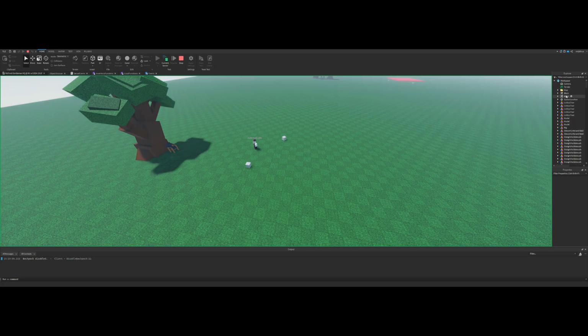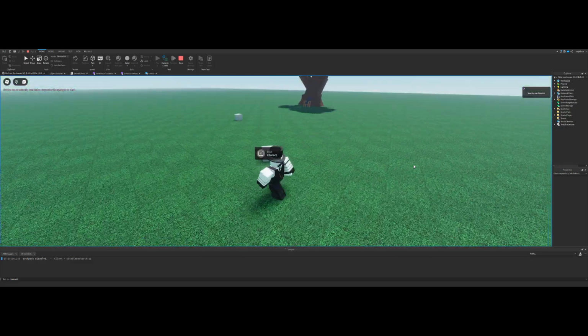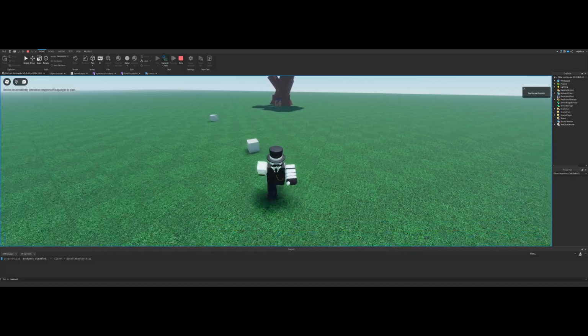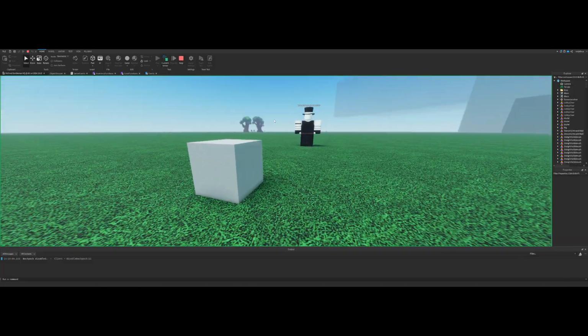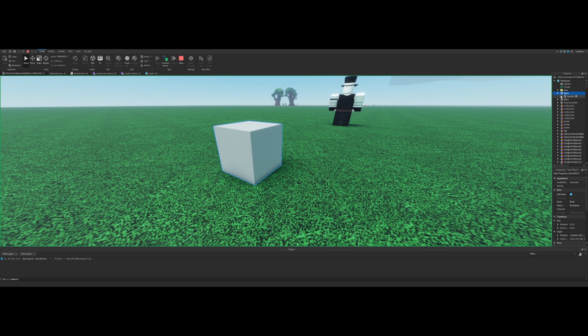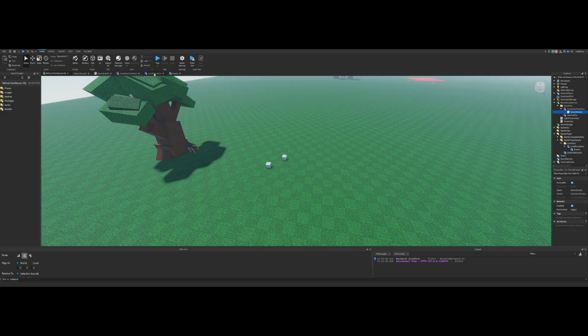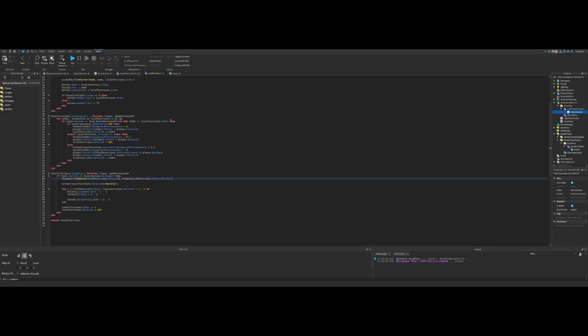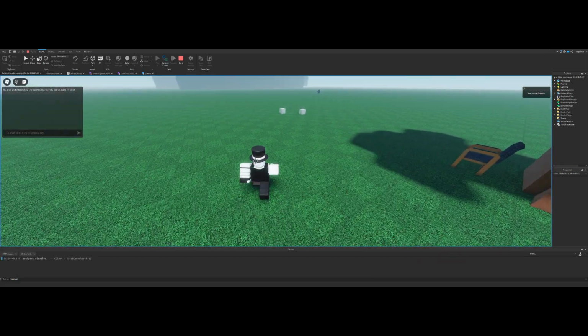Go into workspace. Oh! The block works. Okay. Final test. Walk over it. Nothing happens! Oh! I go up to it. Can I? No, I cannot check this. But if I go into here and I go to the proximity prompt, it's enabled! Oh my goodness! So, officially, we have the drop system working. Hooray! Hooray!